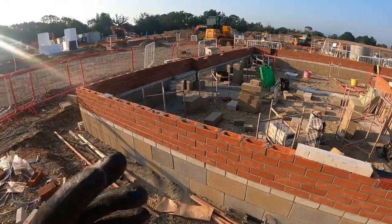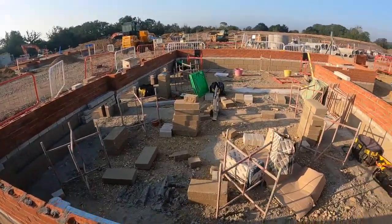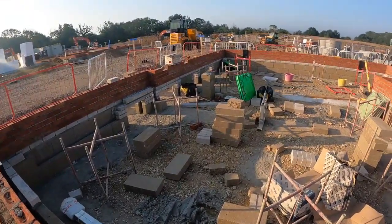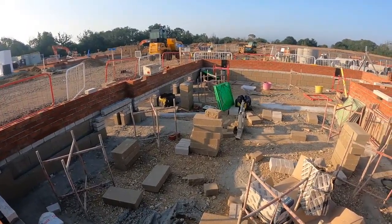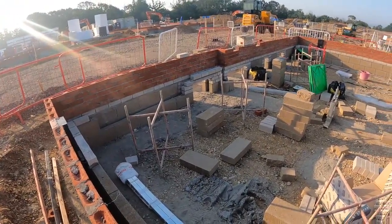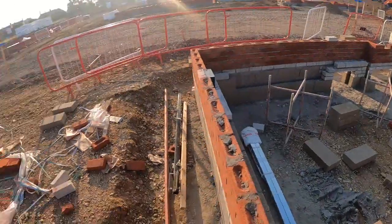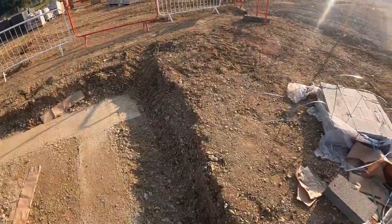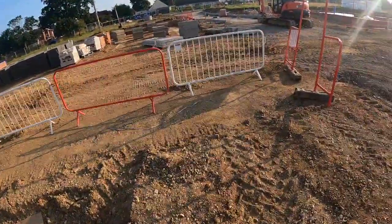New camera, so bear with me. Right. Just getting this tidy over here. Just got this plot to finish this morning. Just gonna have a count up, see what else we need. And then we're leaving this garage for now. We're gonna have a good tidy up this morning.